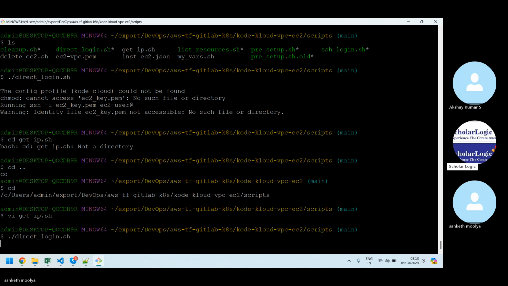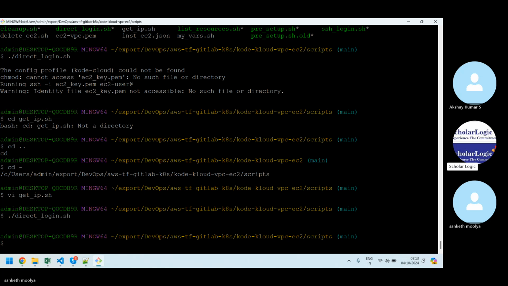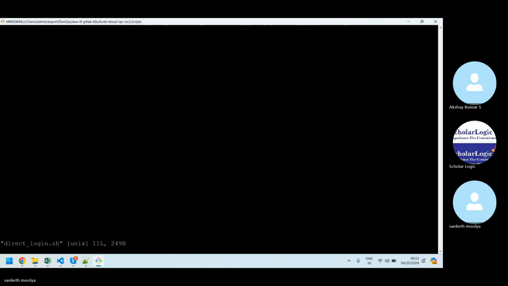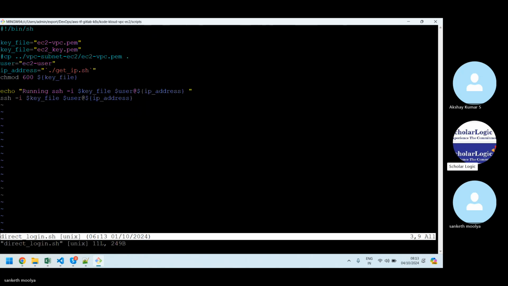Wait, open the direct login.sh file, vim space direct login.sh. Comment out the fourth line, the key underscore file. Add a comment.